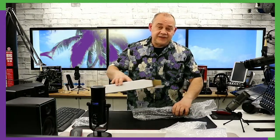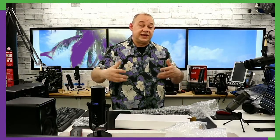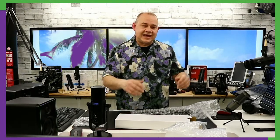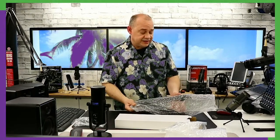Now remember, everything when it comes to USB connections for a microphone directly to your computer is not really that grandfatherable. What that means is that as you grow and get bigger equipment, that USB microphone is a standalone product. It's not going to tie into everything else. So if you get a big audio interface or a big audio mixer, that USB microphone is going to be for somebody else or for some other project.